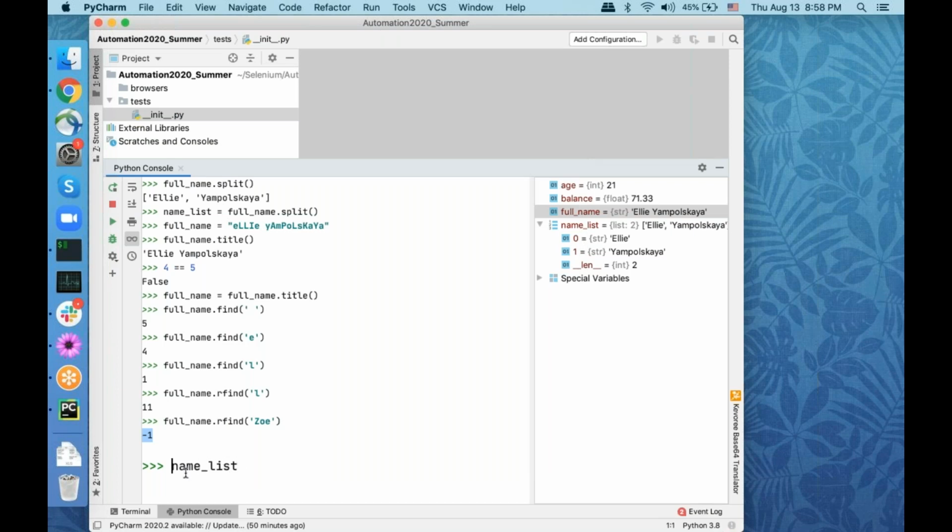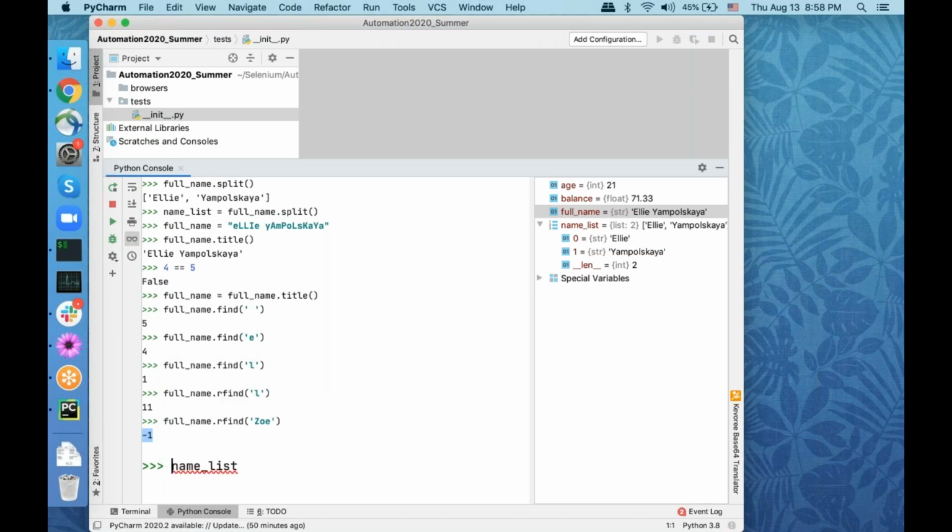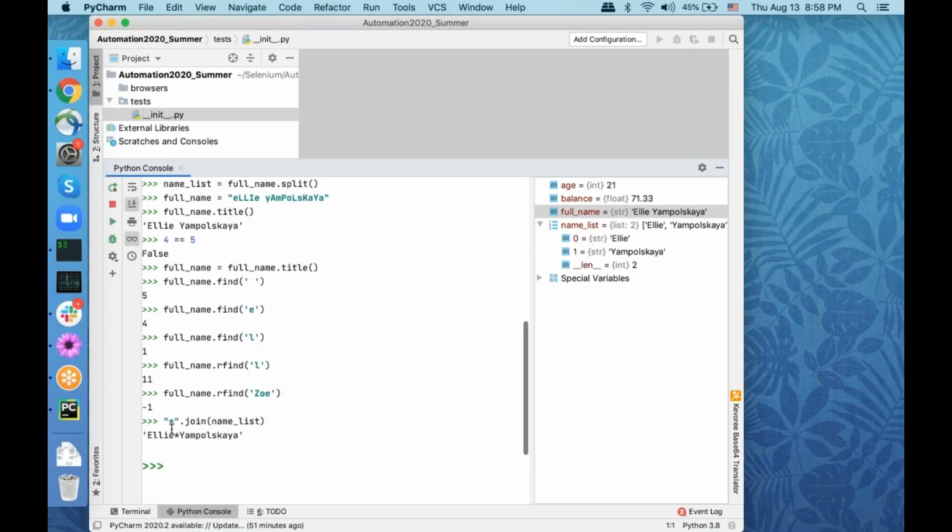So if I want to join it together, let's say I want to join it together with stars. I want to put a star in between Ellie and my last name. So what I would do is I would say quotes, any quotes, and then a star and a quote, and I would say dot join, and then inside parentheses, I would put my list, all right? So then when I say enter, I will actually have a star joining items in my list.